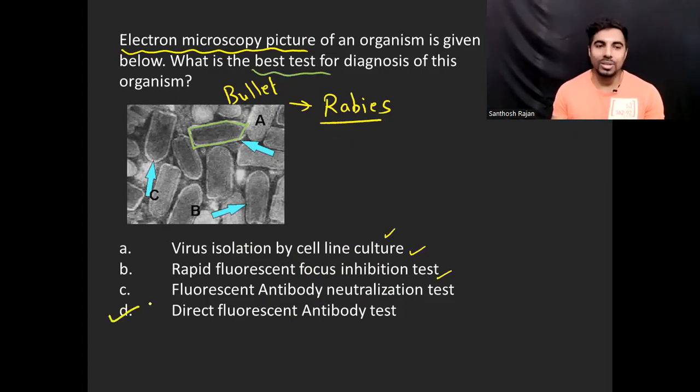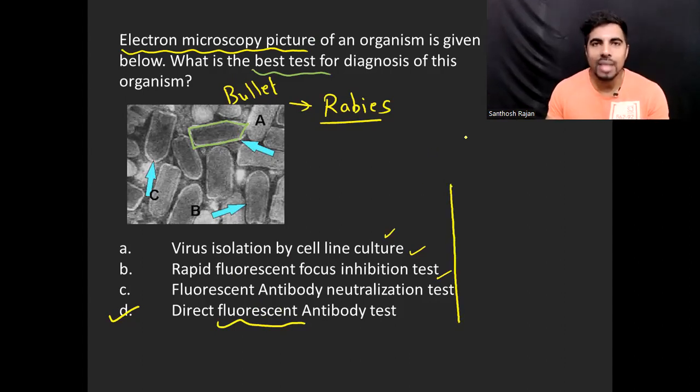That's what I do. What will you do at night? You will go with a fluorescent torch, because a rabid dog is dangerous. If it bites, really bites, then rabies, you are finished. Rarely do you survive, I mean, if you're not vaccinated, right? So direct fluorescent antibody. You answer direct fluorescent.